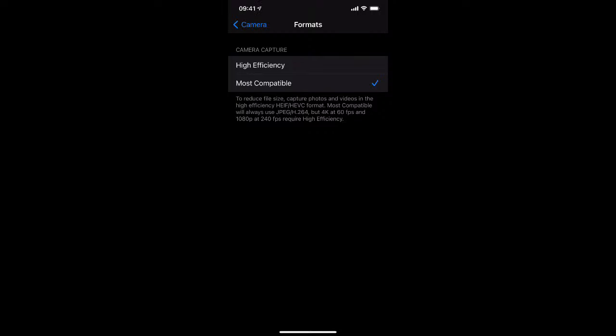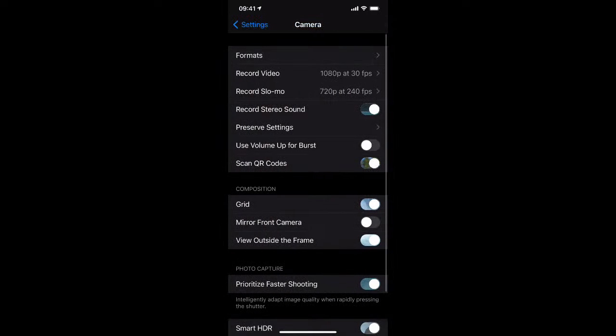The high efficiency format allows you to have photos that take up less room on your phone, so you have more room for more pictures, but it is not as compatible as JPEG, which is what you get when you click on most compatible. So that's something that you should be aware of.